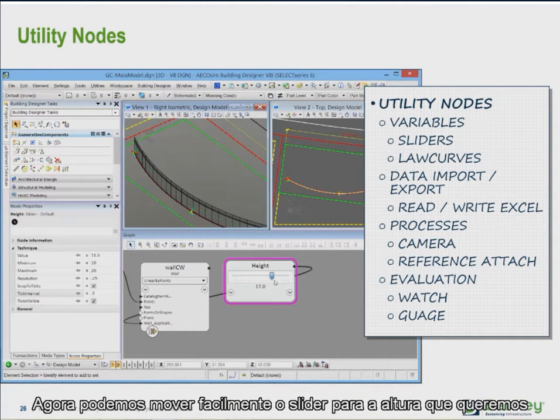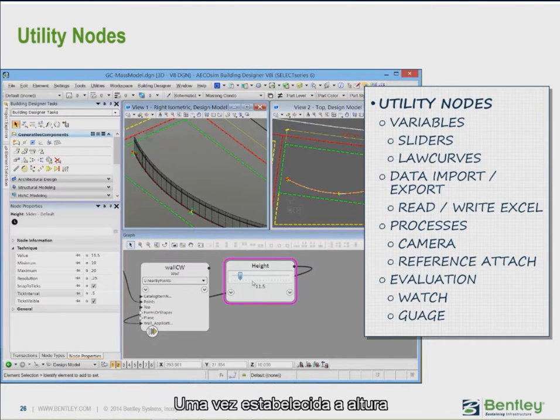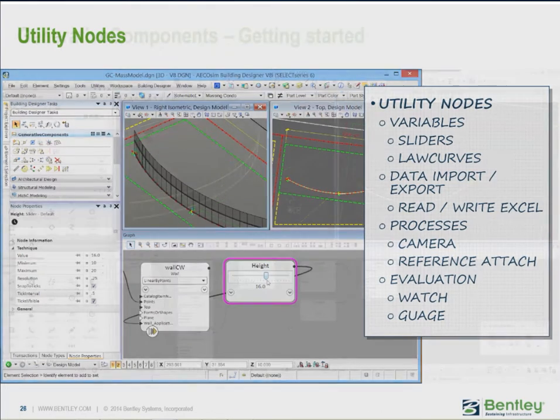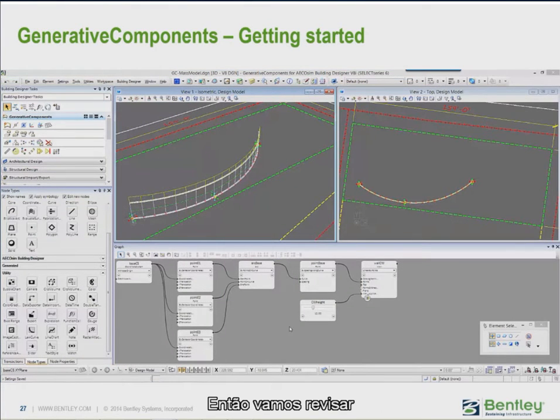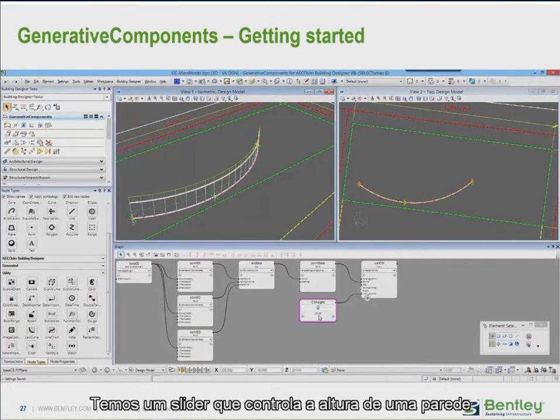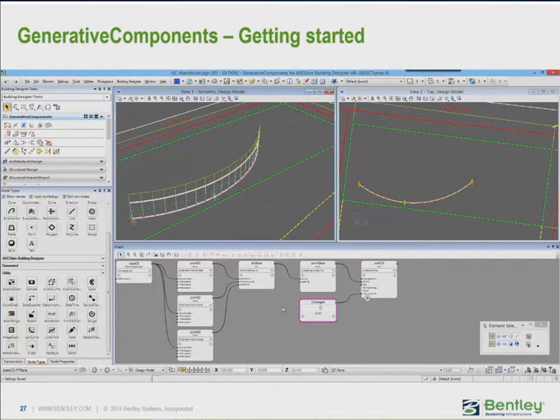We can now freely move the slider to the height that we want. Once we settle on a height, then the node or the geometry changes height. So let's review. So we've got a slider that's controlling the height of our curtain wall.